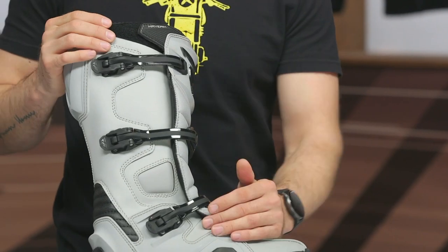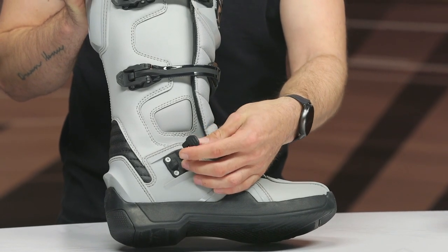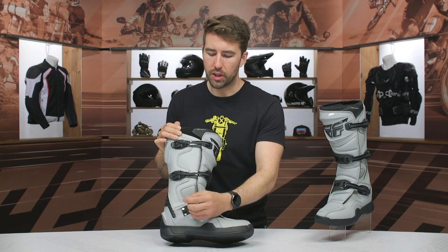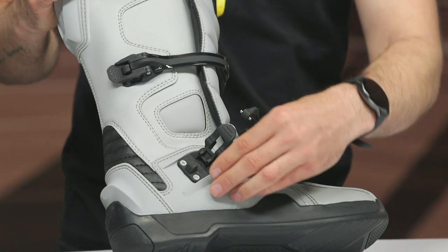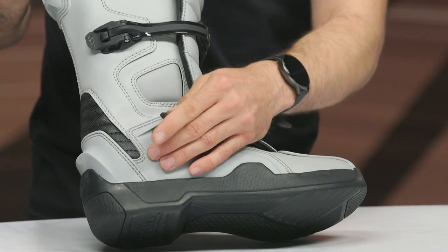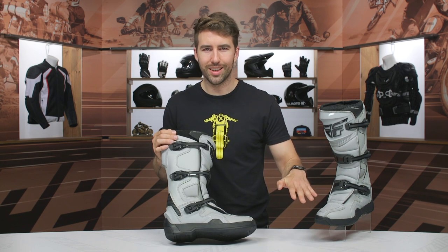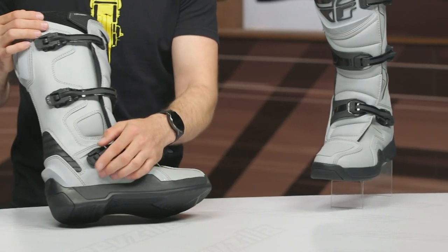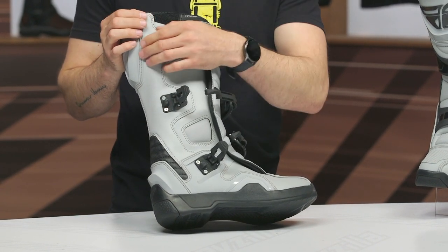Let's work our way to the top, starting at the bottom with the buckles. These are going to be plastic buckles — easily adjustable. You just pull them back and out to adjust as needed, they lock into a slot, and a simple press and you're good to go. Now a lot of boots — even some at lower price points — have a piece of TPU that bevels up off the boot to give you coverage from branches, roots, rocks, and debris, helping them glance over the buckle more easily. I would have loved to see that incorporated here. Not a deal breaker, but if I have to nitpick, that's certainly one of those things.